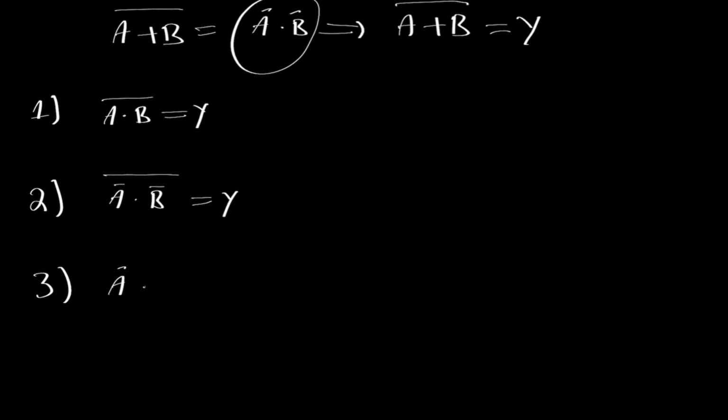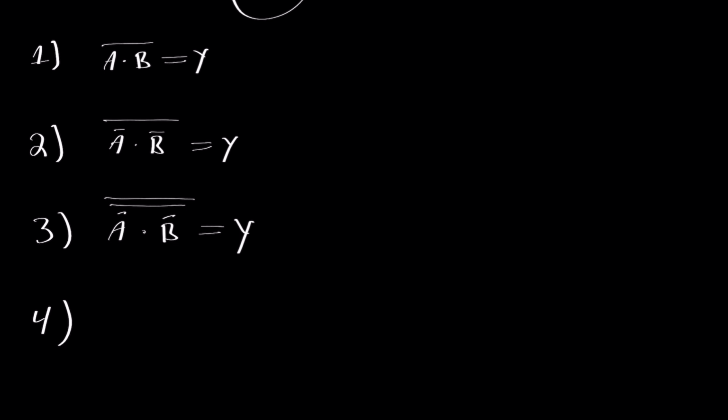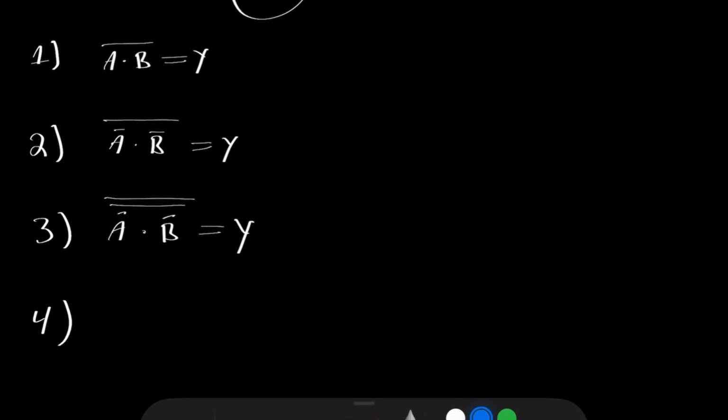So we have from previous step 2, A short bar ANDed with B short bar, that together under a long bar, and step 3 is saying add a long bar to the entire function, and that's what we get at the end of step 3. Step 4 is saying cancel the double bar. So we have 1 bar, let's change the color here, let's make it green. So we have 1 green bar here, 1 green bar here, so the 2 green bars will be cancelled. This will end up with A short bar ANDed with B short bar, which is equal to Y.